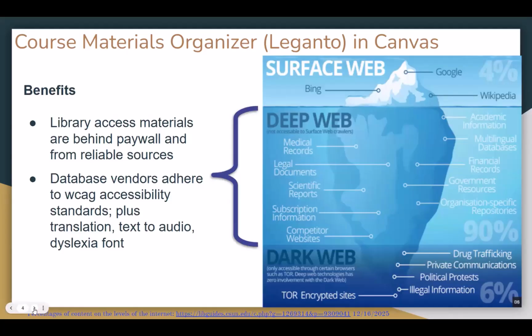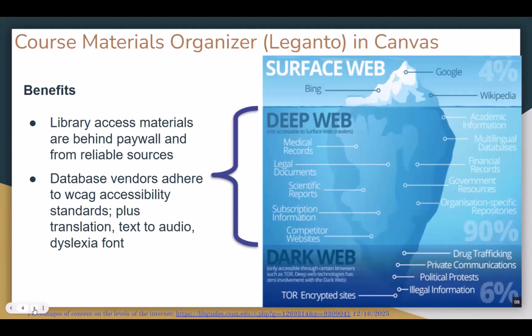All right, let's take a look at this. This is an image here of an iceberg, which is one of those great images. I recognize already that the contrast of text here is probably not meeting that standard, so I'm going to have to find a better image for the future, but I got this one from somewhere else in the library world. And so we have the iceberg showing here the difference, and I use this when I'm teaching library instructional areas as well.